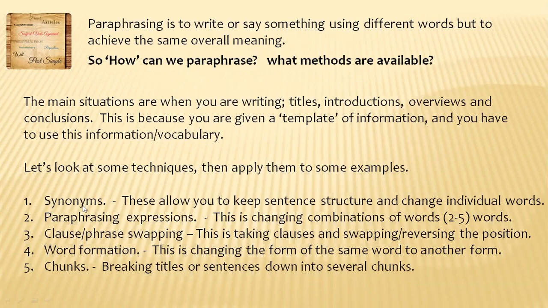We have synonyms, paraphrasing expressions, clause or phrase swapping, word formation, and chunks. Synonyms, basically, allow you to keep the whole sentence structure and change individual words. Paraphrasing expressions is changing combinations of words between 2 and 5, roughly. Clause swapping is taking clauses or phrases and reversing them, or changing the order of the whole clause.